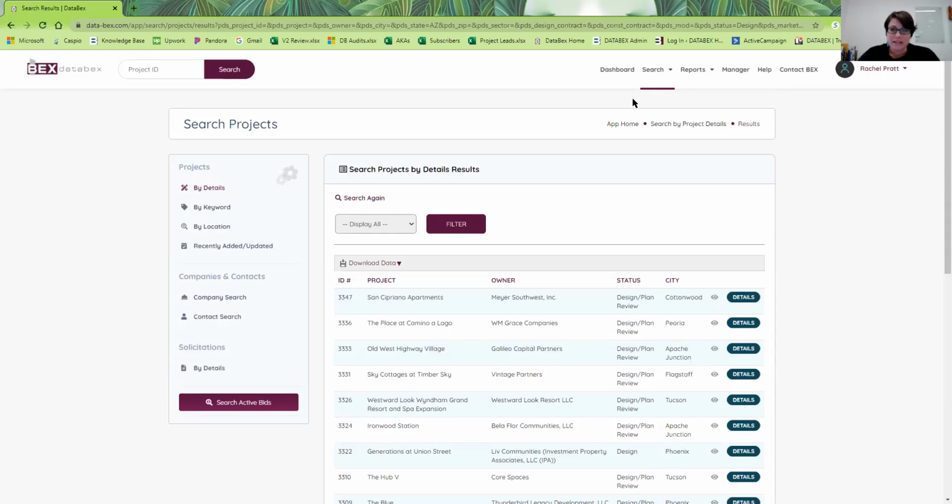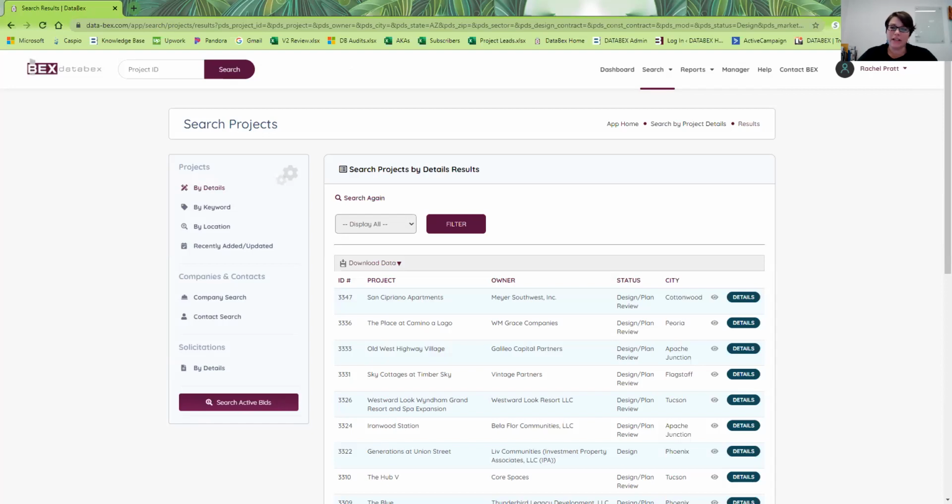Most of the time in design, the contractor has not been selected, so the prime contractor is most likely blank, but there are a few that are already selected. So here we go. The project ID I mentioned, that's going to be our first column. We have a project name, the owner, the valuation, city, zip, state, status, as well as the market sector, square footage, and then, like I said, the design firm, prime contractor.